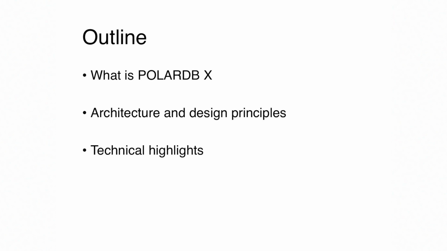This product will be released on Alibaba Cloud platform in September this year. So this talk is roughly divided into three parts. First of all, I will introduce what POLARDB X is and what it is for and how it has been evolving in recent years. Then I'll talk about the architecture of POLARDB X and the design considerations leading to the architecture, followed by technical highlights and some important components such as the storage engine in POLARDB X.